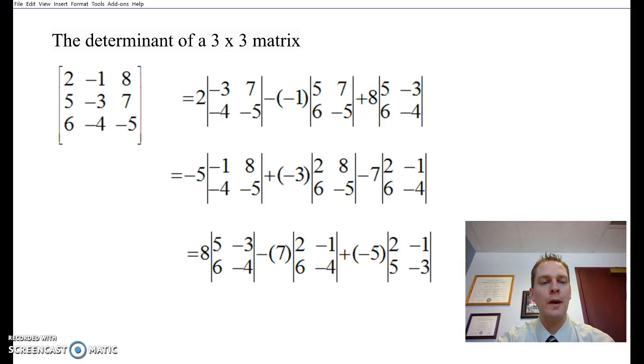Hi, welcome. We'll wrap up our discussion on how to find determinants of 3x3 and 4x4 matrices. What I have here is a pre-made slide that shows you, from this 3x3 matrix, that there are many ways that you could find the determinant by using any row or any column.